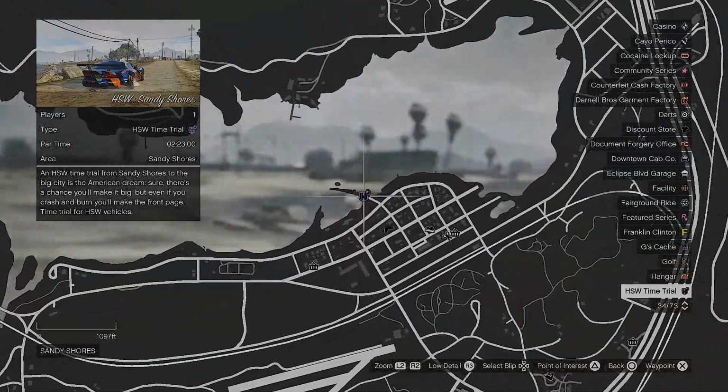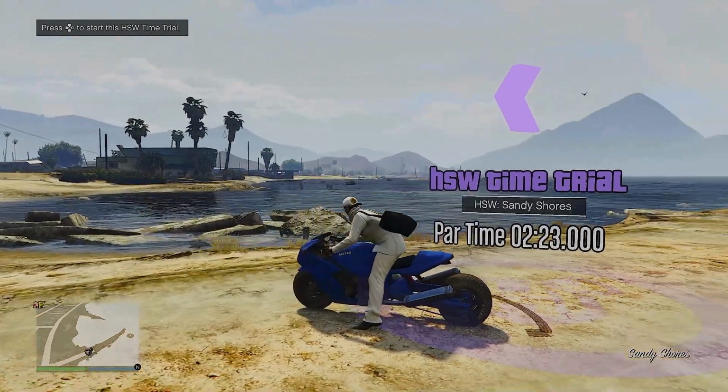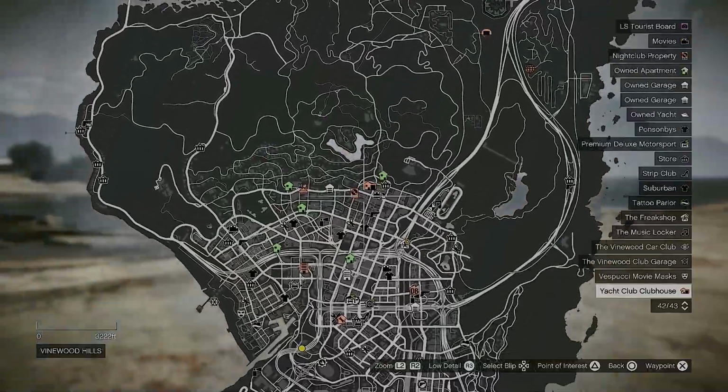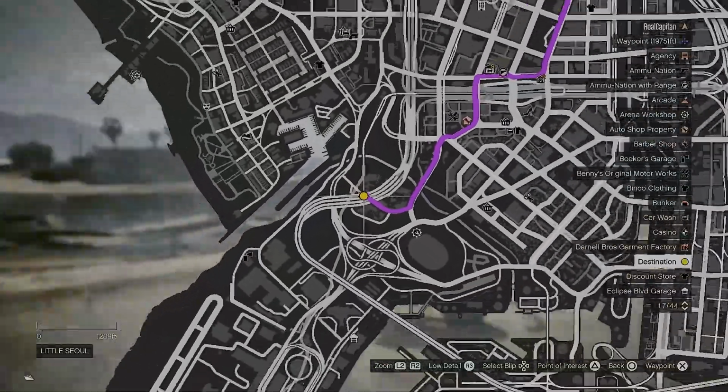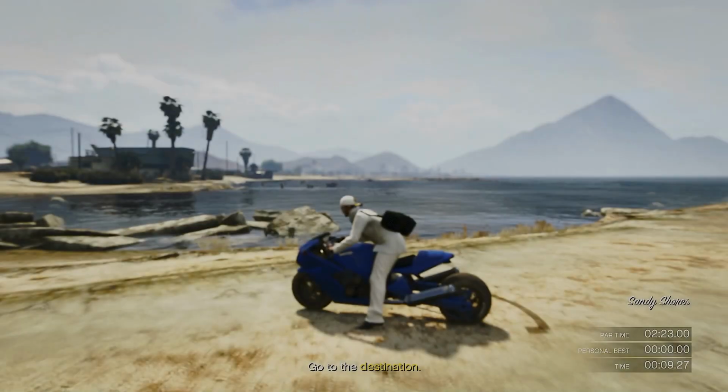Money method number 4 this week in GTA 5 Online. It is your HSW time trial Sandy Shores with a par time of 2 minutes and 23 seconds. Now, of course, this is for those on next gen. If you don't have next gen, if you're playing on old gen, definitely complete the regular time trial.